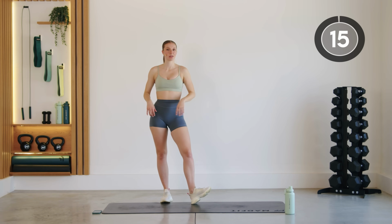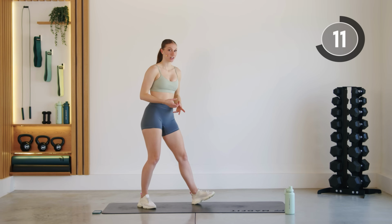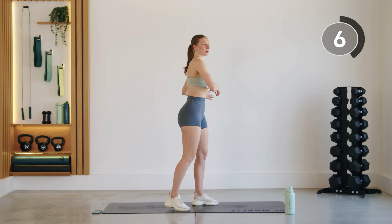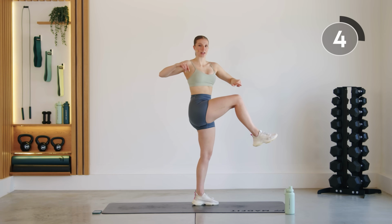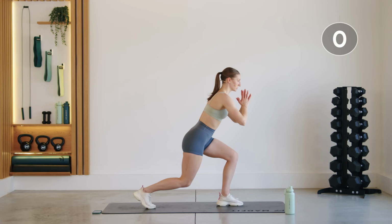Nice job. Continuing with the lower body, we're going to do a reverse lunge. At the top of your lunge, you're bringing your knee up and we're twisting. So you're twisting, bringing opposite elbow in line with that knee. So staying on one leg the whole time, we come down to our lunge.